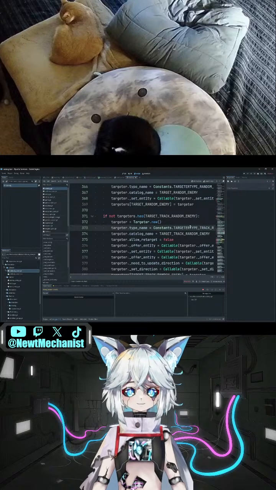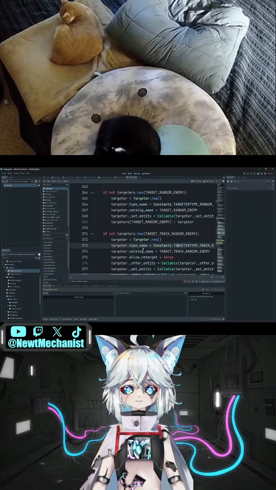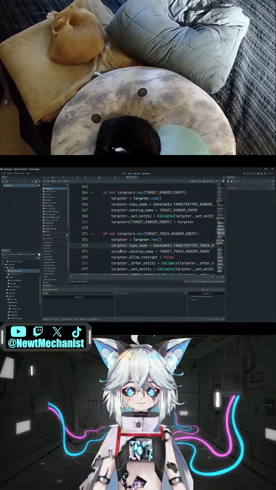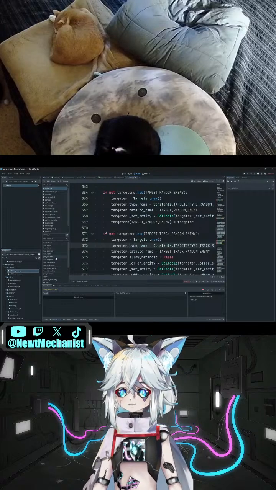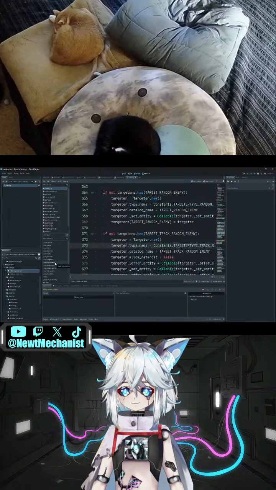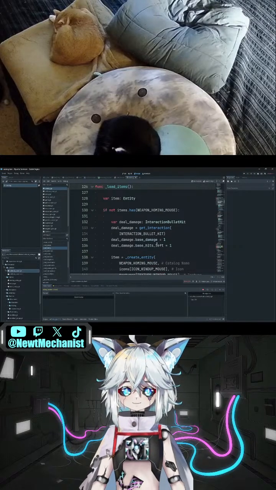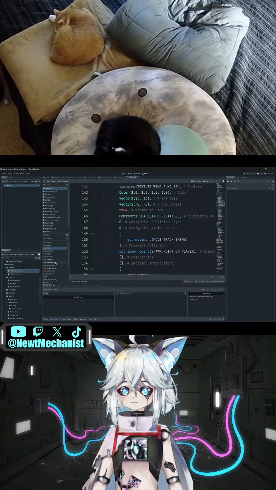Catalog, target, track random enemy. Wait, is it using target random enemy or track random enemy? Let's verify. Be the first time that we mess that up. Using move track enemy.